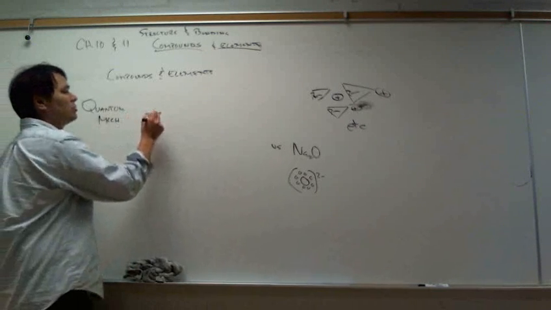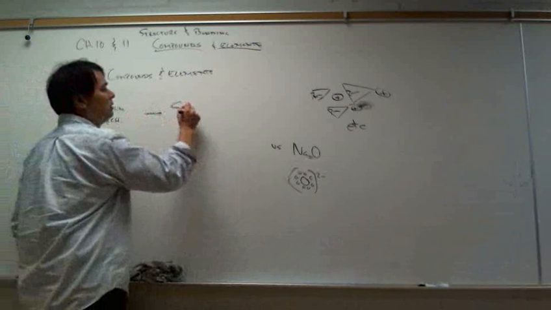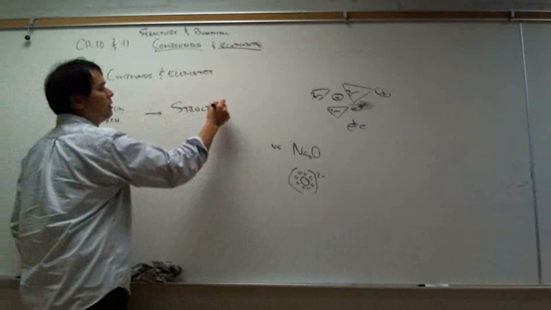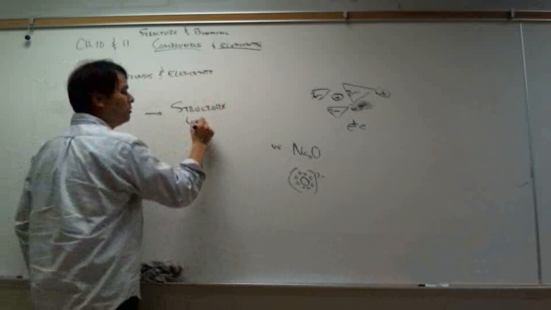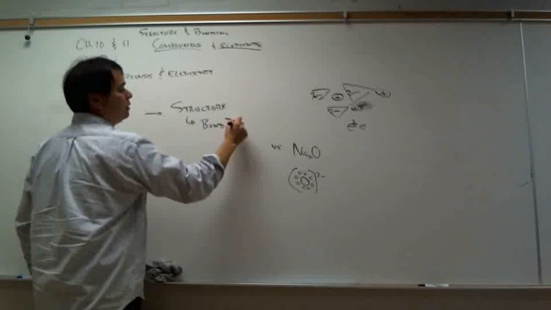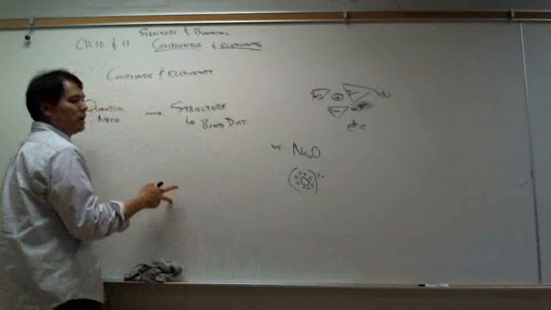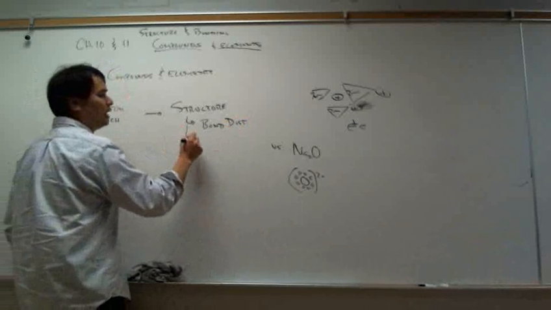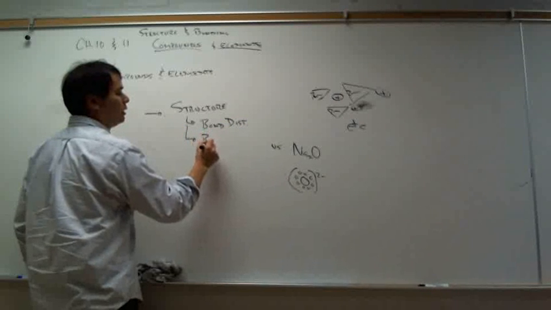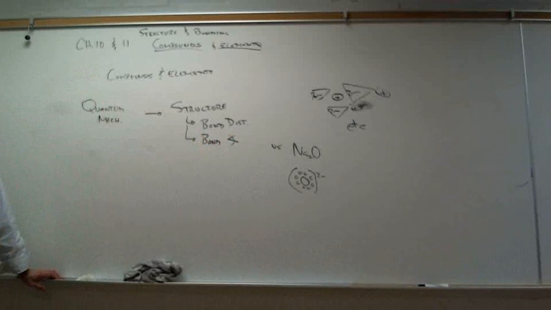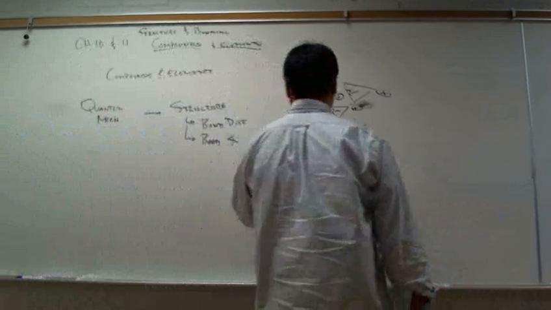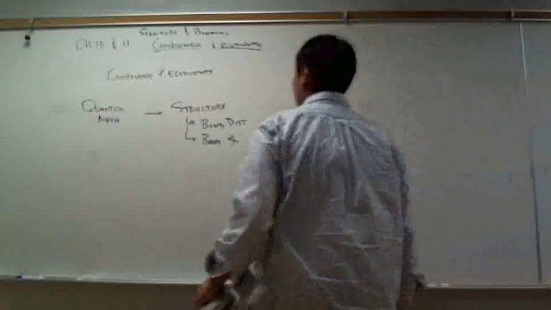And from quantum mechanics and the Schrödinger equation, we can get things like the structure. We should be able to predict the structure. The structure consists of two things. If you want to know the structure of something, you need to know the bond distances, that is how far apart the atoms are, and the bond angles. If you have the bond distances and the bond angles, then you know the three-dimensional structure, or the three-dimensional arrangement of the atoms, ions, or whatever is making up that species. But what else do we want to know?